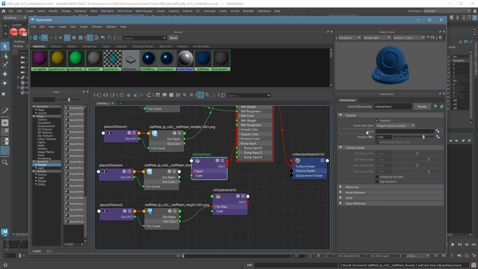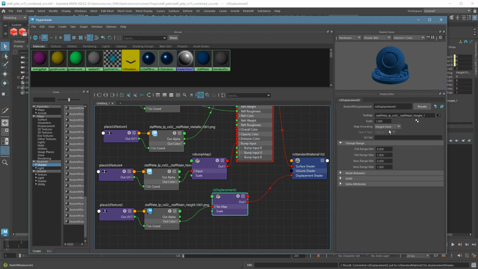So there's our input. And yeah, it did the full out color, so that was correct. So displacement node here, and then the out here goes to displacement shader here. And for our settings here, they should actually be default correct. So this is actually good. I don't think we need to change. Yeah, this is correct. So this is the full set.